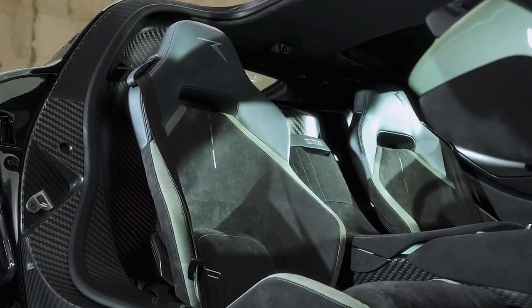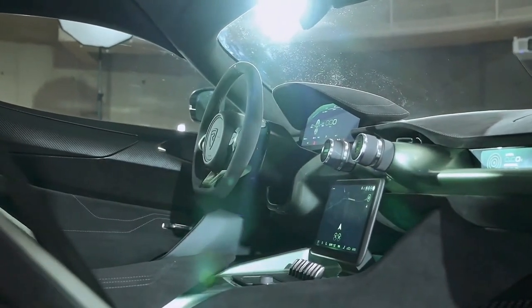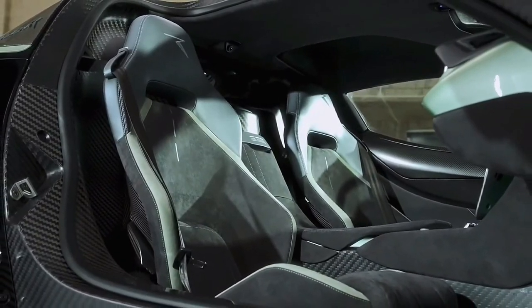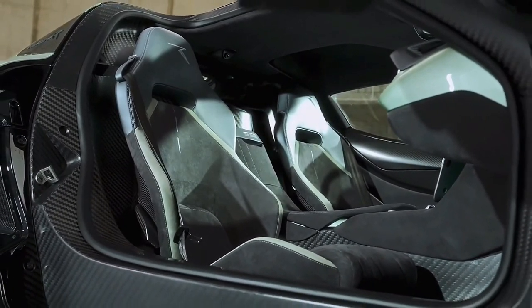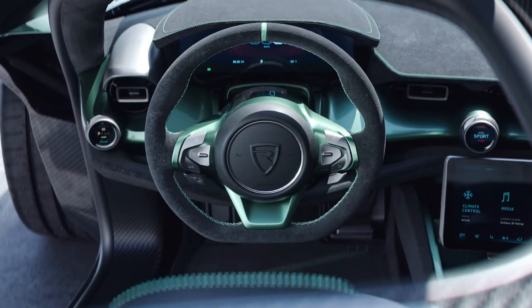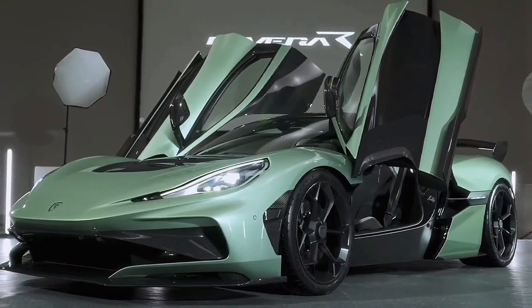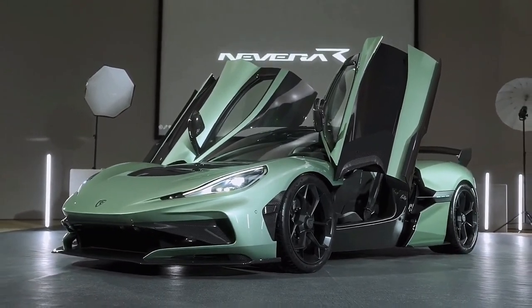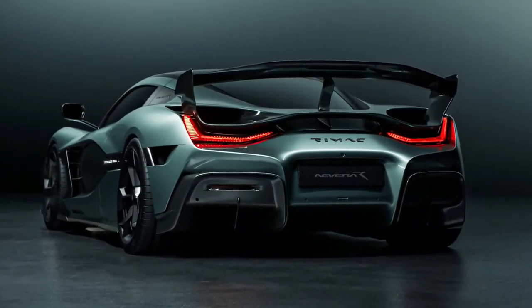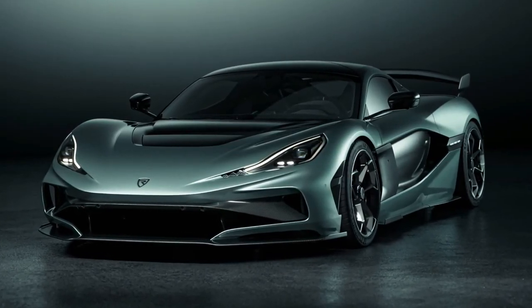With the new Nevera R, Rimac focused on making a car that was lighter and faster around a racetrack. While roughly 30% of its parts are carried over from the existing Nevera, the new R-rated version introduces a familiar but sleeker design. The front clip is now one piece to help optimize aerodynamics. Along with a more aggressive stance, it has new aero bits such as a large diffuser and a weight-saving dual-layer fixed rear wing, which Rimac claims increases downforce by 15% versus its predecessor. Aerodynamic efficiency is said to be 10% better. The Nevera R has the biggest and stiffest carbon-fiber structure of any car ever made, according to Mate Rimac.